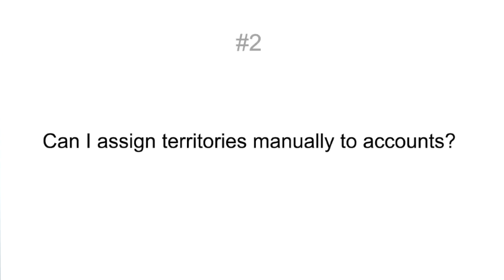You can always redefine your territory assignment rule, and you can run the rule again so that the existing accounts will also be automatically updated with new values. So basically you can always manually update accounts, deals or contacts, as well as in an automated way.